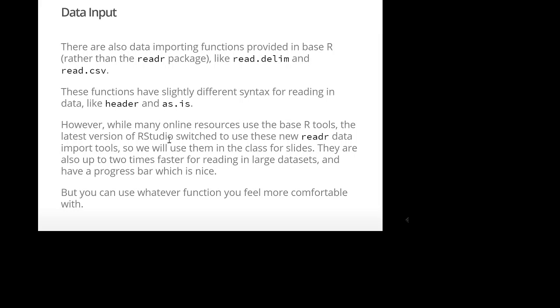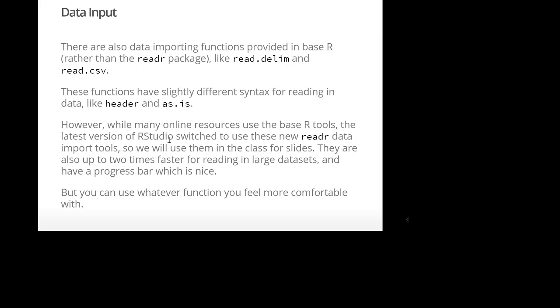They're also nice because if you have, say, a gigabyte text file, running that in regular R with read.csv, you'll be sitting there for 15 minutes while it gets read in. All the ones in readr have a progress bar by default, so at least you'll know the computer hasn't just frozen on you. And it's also faster. So typically, if I'm going to be reading in big files, I prefer to use the readr versions with the underscores, then convert it to a data frame as the first step in a script.